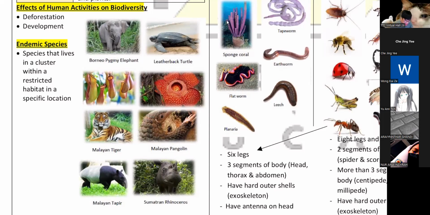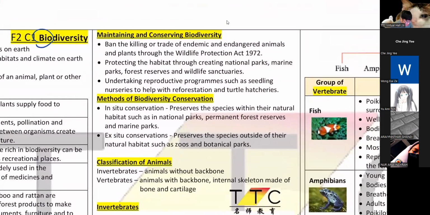All right. Anyway, so moving on, let's go to maintaining and conserving biodiversity. How do we memelihara dan memulihara biodiversity? This part is K-BUT actually. You actually learn this in your geography already. Okay, so how do we maintain biodiversity so that things don't go extinct? Number 1 is to ban killing or trading. Okay, mengharamkan the trading lah, so that they don't trade endangered animals.